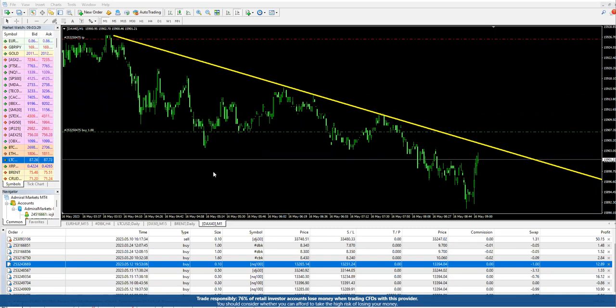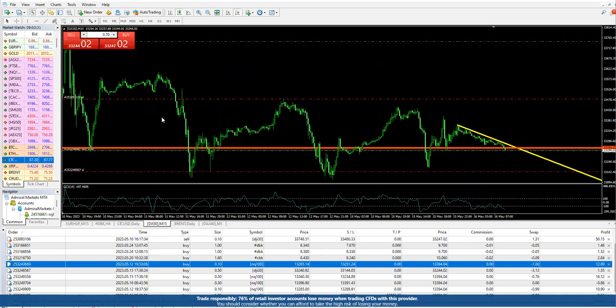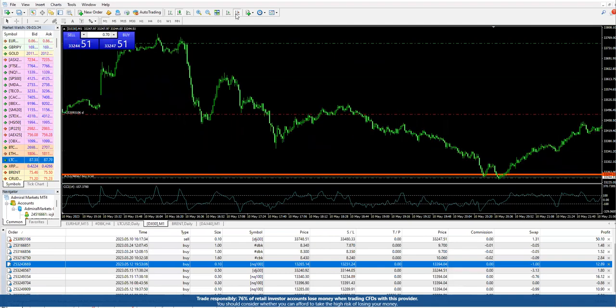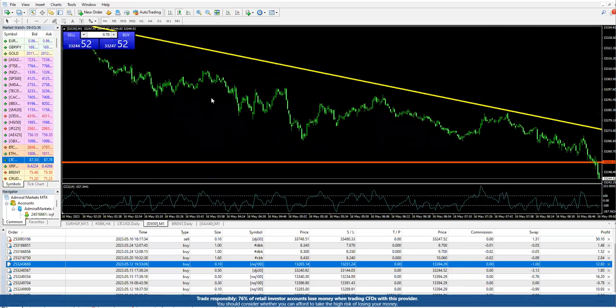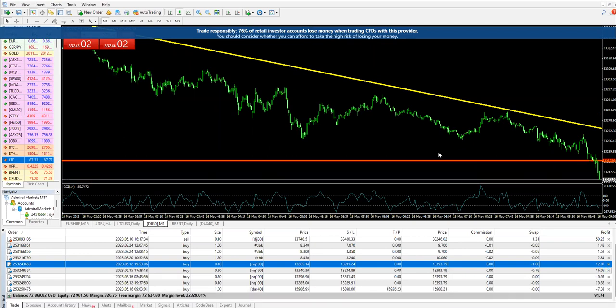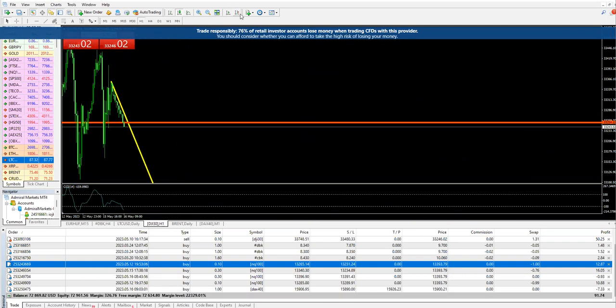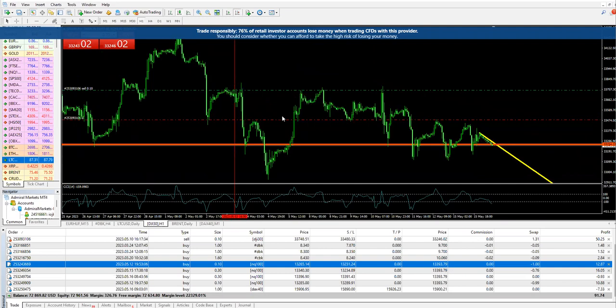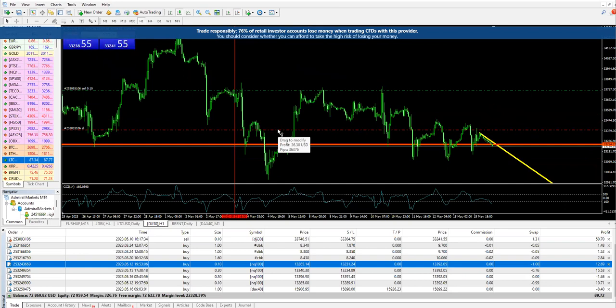In my opinion, yes. Let's check other charts. This is Dow Jones. We are following the downtrend, and let me modify this window here. Let's check what we can do with Dow Jones. I will close this trade, and let me check the 1 hour chart. I will modify the stop loss of my short position, and we will see what we can do now.